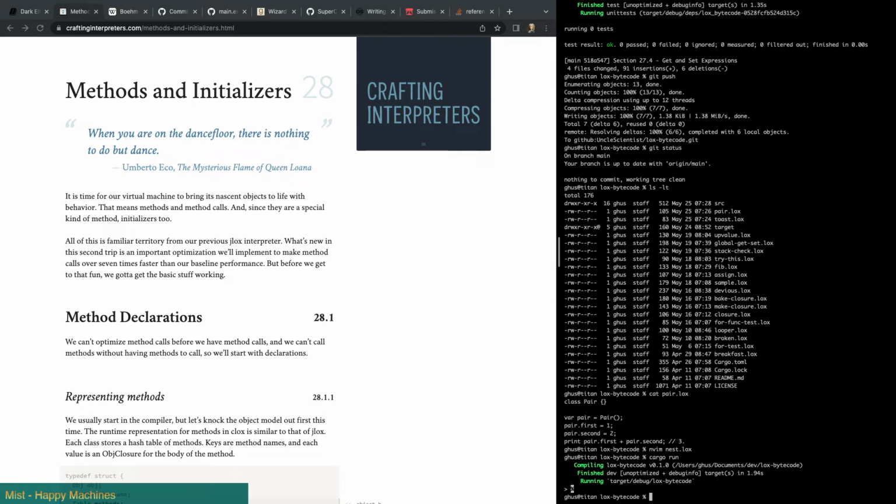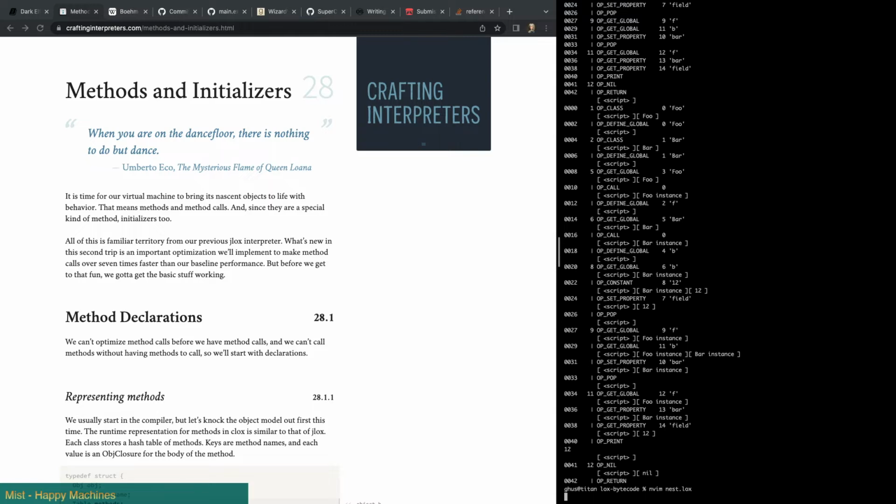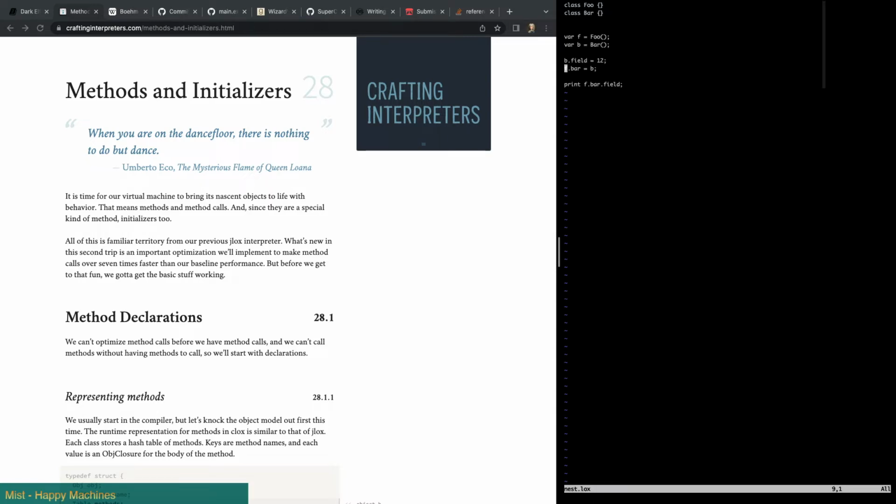Oh, I forgot to give it the file name. Yeah, so this outputs 12. Now the question I have: if I change field, b.field equals b.field plus 27, will f.bar.field change? And it should, right? Because bar is a reference to b.